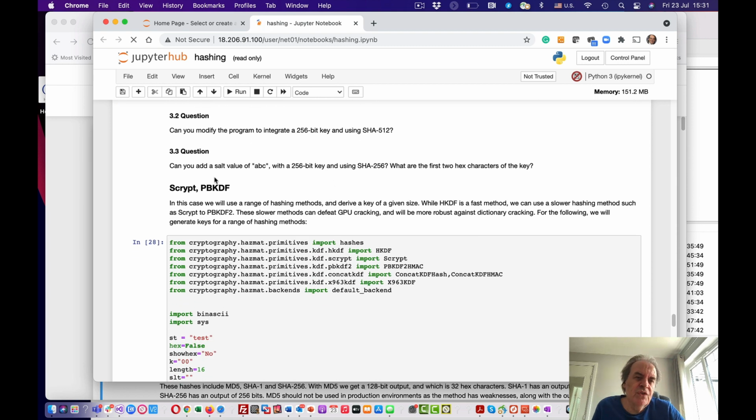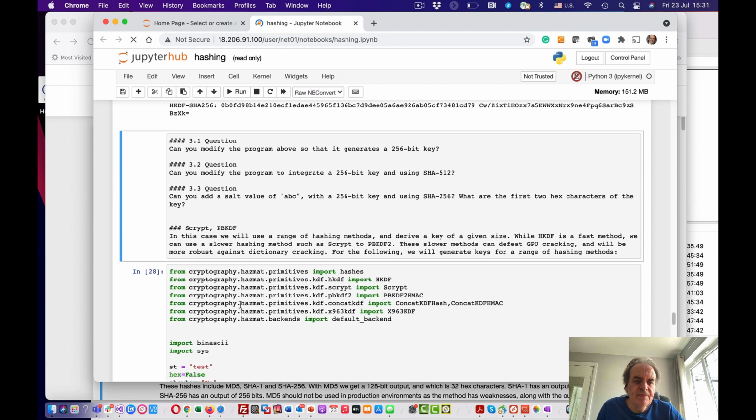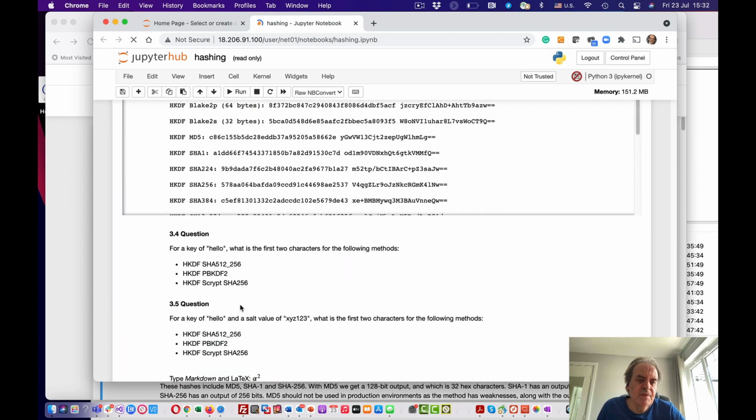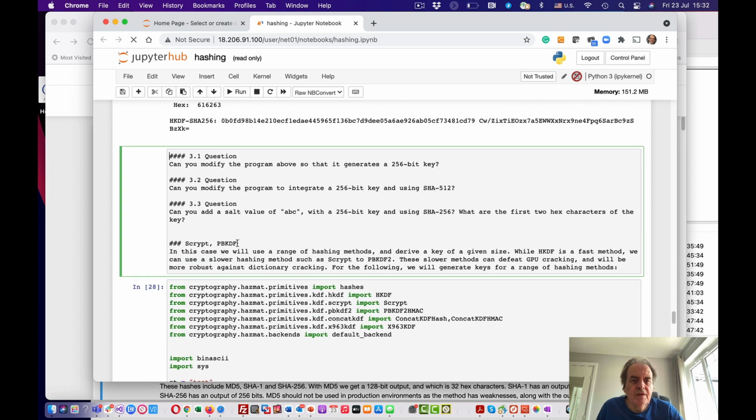Okay, and then we can advance on to look at the other methods such as scrypt and PBKDF2, and we'll just make a little note here because that needs to be changed for that one. So let's try and find where we are. Okay, because it's called PBKDF2.